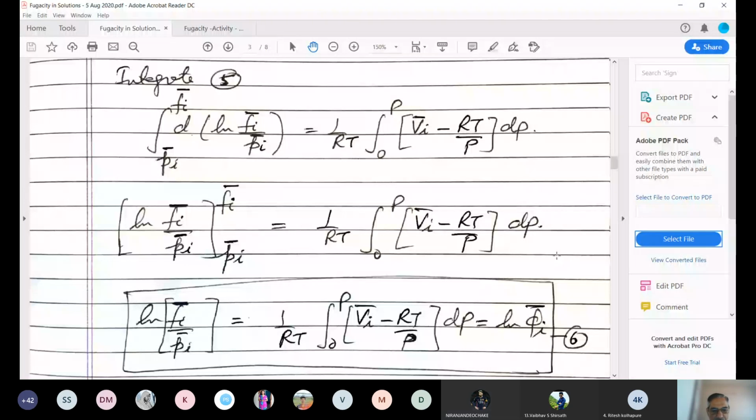ओके सर. Right now we are looking at when you go from ideal conditions to non-ideal conditions. That's what we are saying here, right? From low pressure to any pressure, high pressure, if you go, what happens to fugacity? That means we are going from ideal conditions to non-ideal conditions. How does the fugacity change? You know, at ideal conditions, fugacity is equal to partial pressure. So at high pressure or any other pressure, what is the value of fugacity?